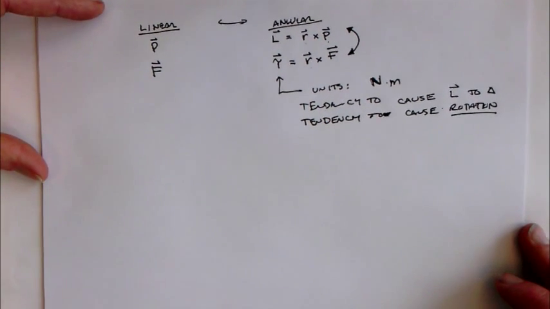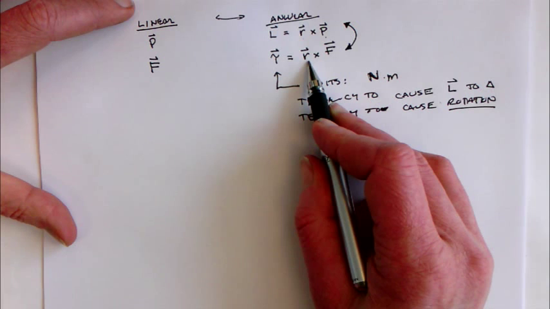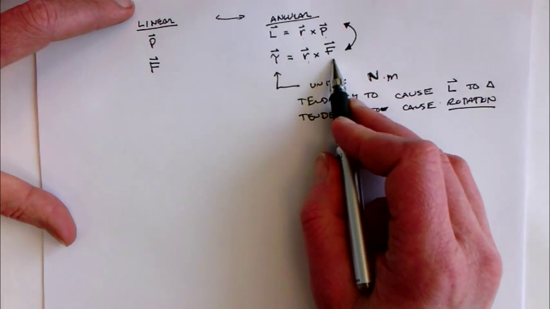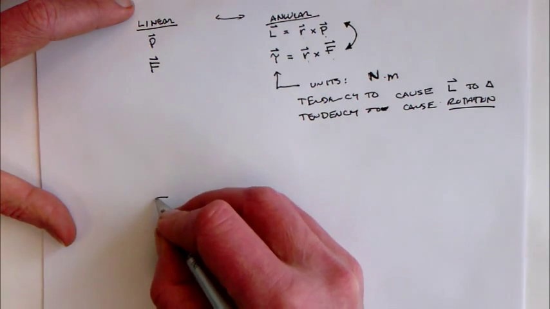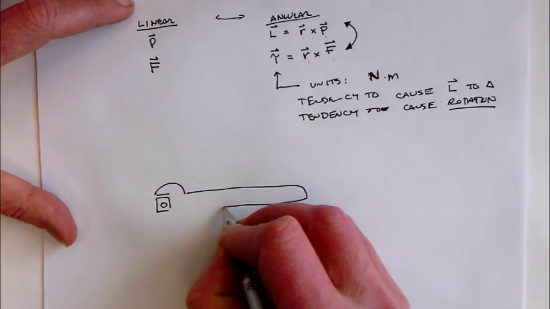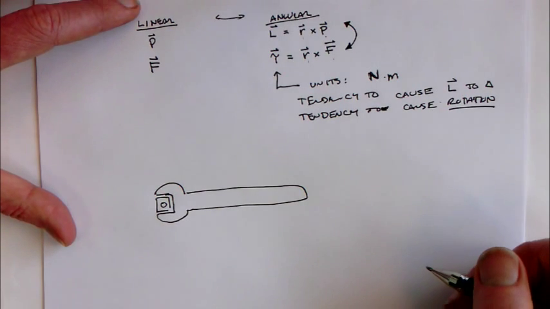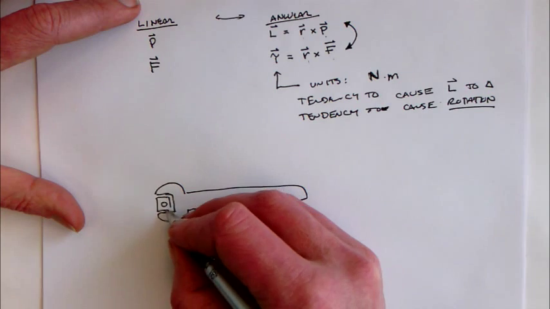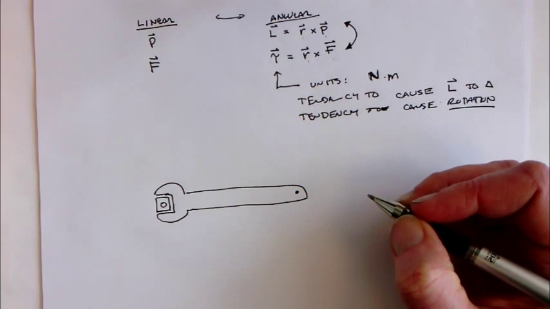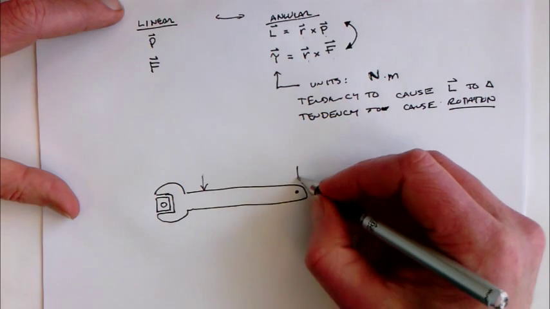Okay. So one quick example to highlight a couple of ideas about that. You'll note, first of all, that torque depends on what your position vector is. So it seems like origin is going to matter for torque, and it also depends on how much force you're talking about. So let's do a simple example of that. I've got a nut here, and I've got a wrench, which I'm using to try to turn the nut. Obviously, if I wanted to tighten this, I would want to apply a force to the wrench, and you know from experience probably that if you try to apply the force here, it's not going to tighten nearly as effectively as if you apply it here.